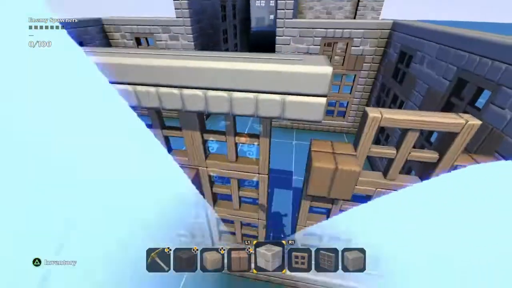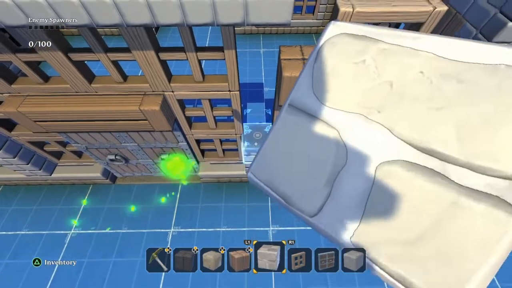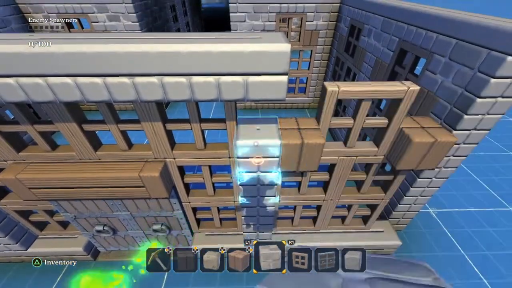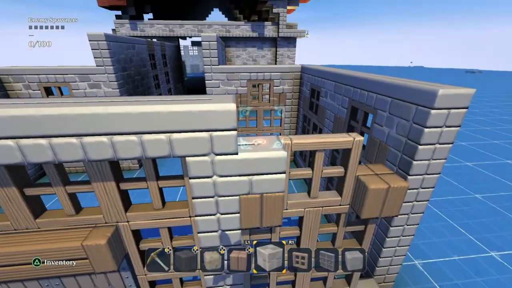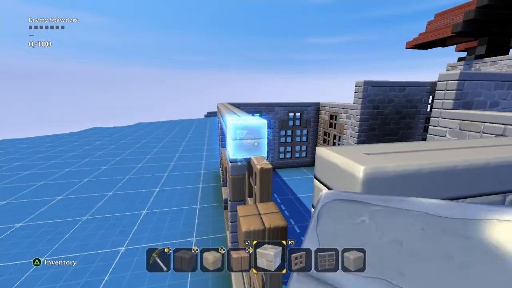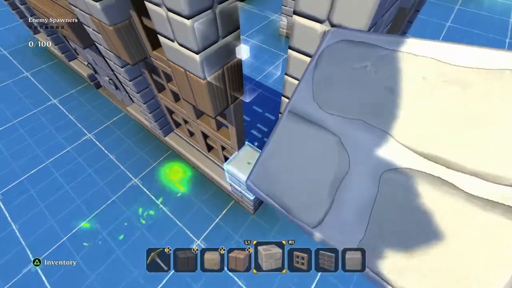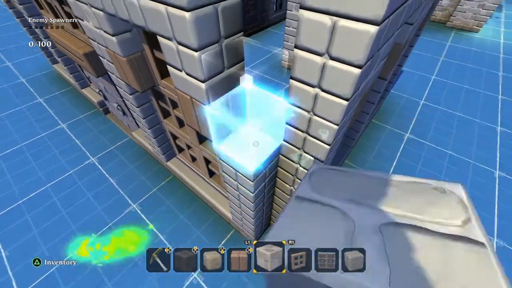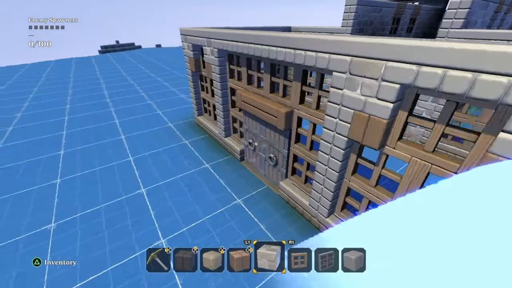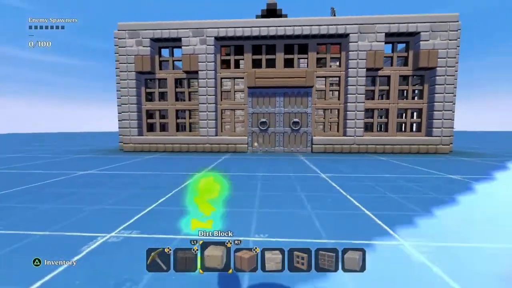Now, I think it's going to be kind of interesting to do the roof, because when I was designing it, I didn't really have an idea for this spot, but I did want to make it look like an oval shape, maybe circular. Alright, there we go.